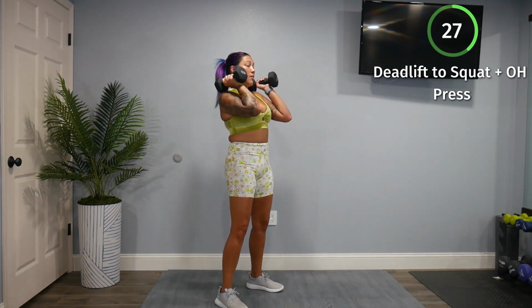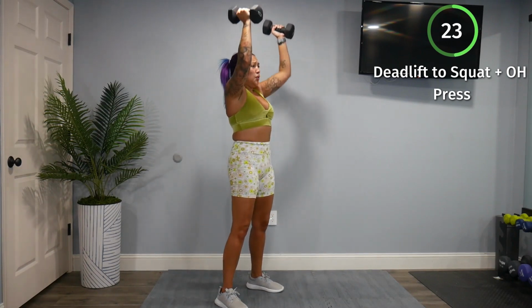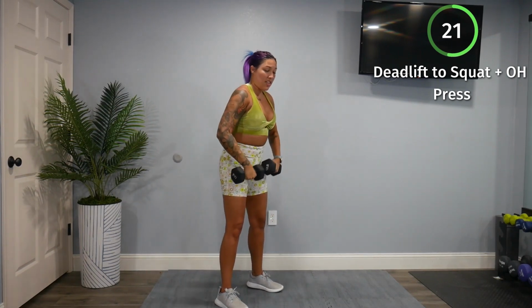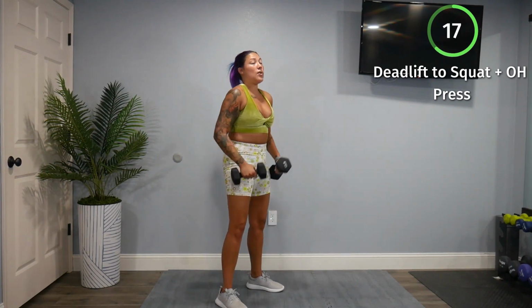I don't know about you, but my arms are definitely getting tired. Everything nice and controlled. Don't rush any of that range of motion.